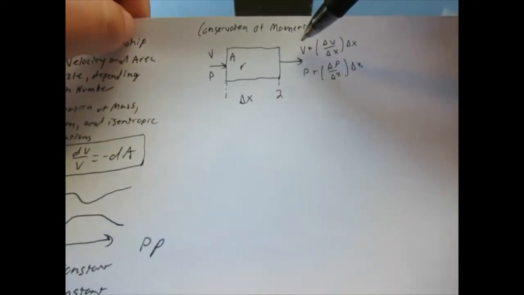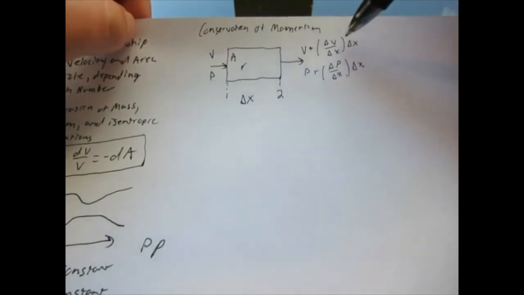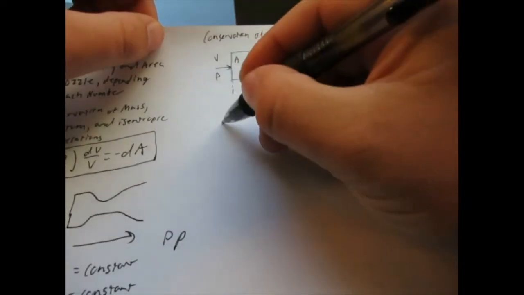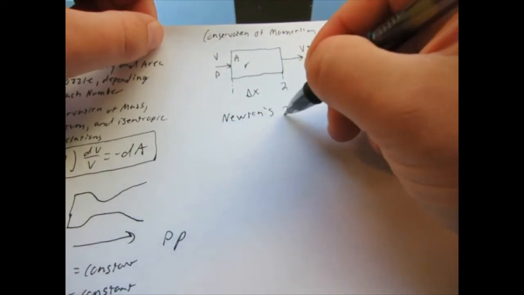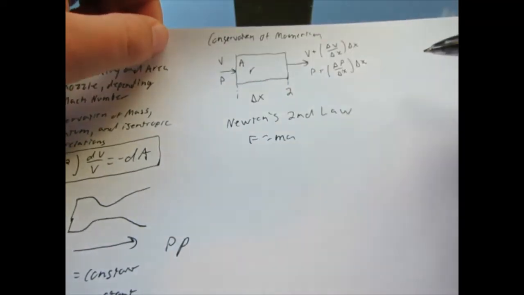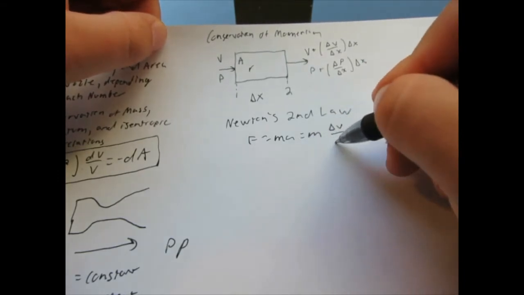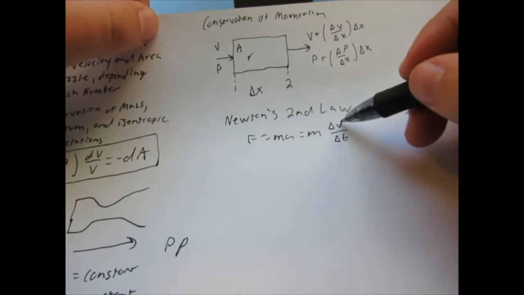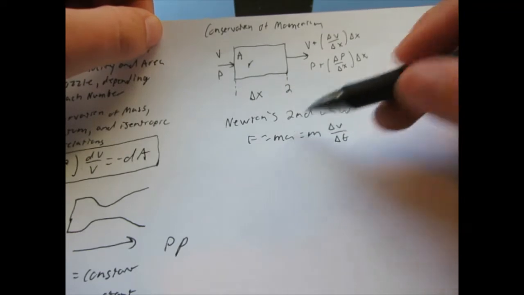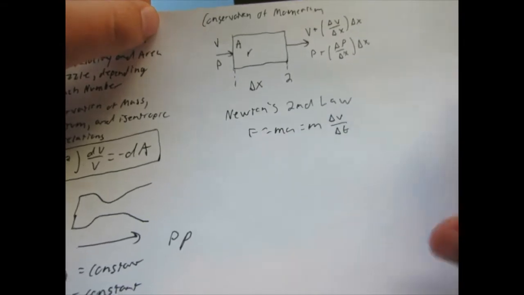So I have to draw this out. This is just the velocity coming in plus whatever the change in velocity is over that span times the span. Okay. So then we're going to use Newton's second law, which, as we know, is force equals mass times acceleration. We can also write this as mass times delta V over delta T. The delta just equals change, so change in velocity over change in time. That equals acceleration. The derivative of velocity with respect to time is acceleration, so we can write it like that.